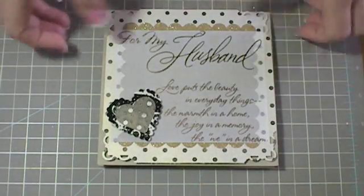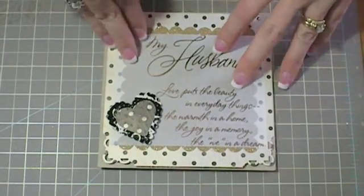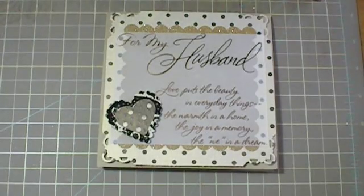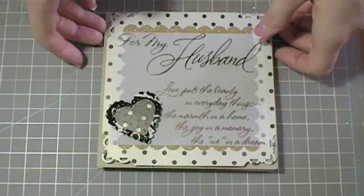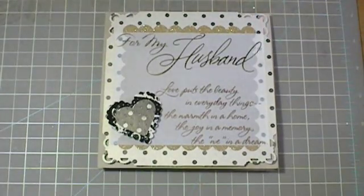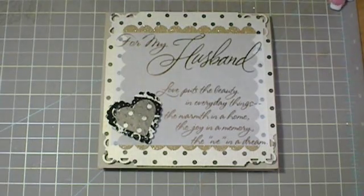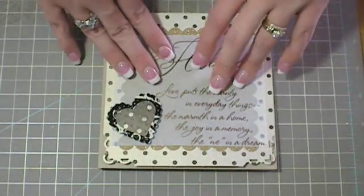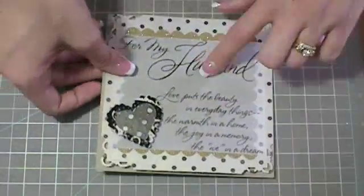Yay! So exciting. Okay, so I wanted to make him an anniversary card that didn't just say happy anniversary and whatever I managed to think up when I write down on the inside. I wanted to actually be able to use some of the beautiful sentiments from another, store-bought card, and I'm hoping I don't get in any kind of trouble for doing this, but I found one and I actually decided to cut the sentiments out of it, this one and this one.